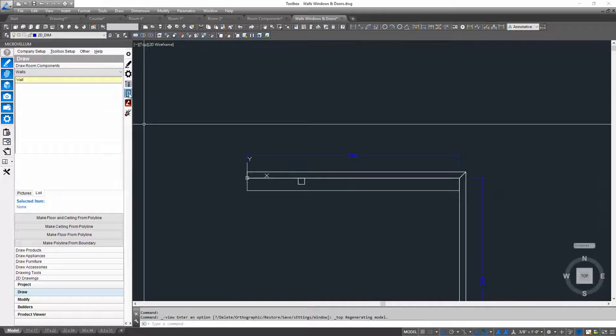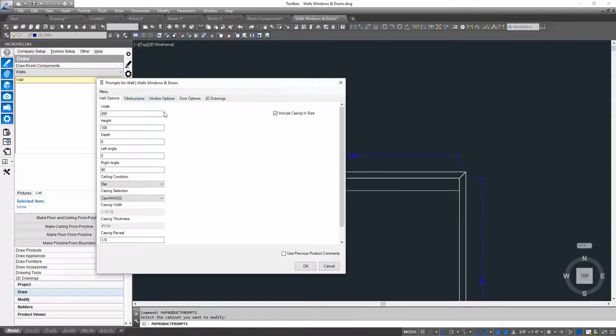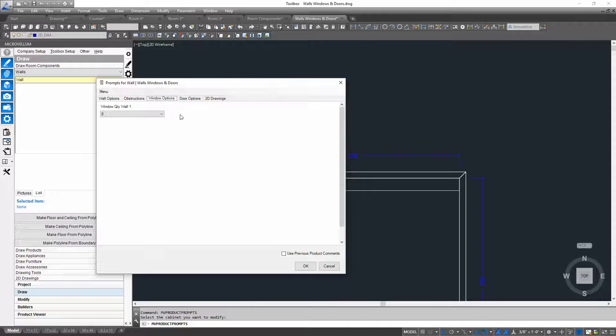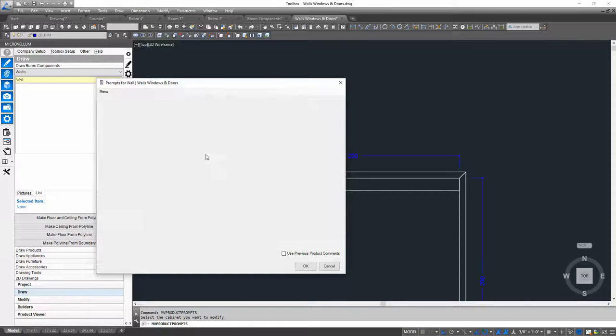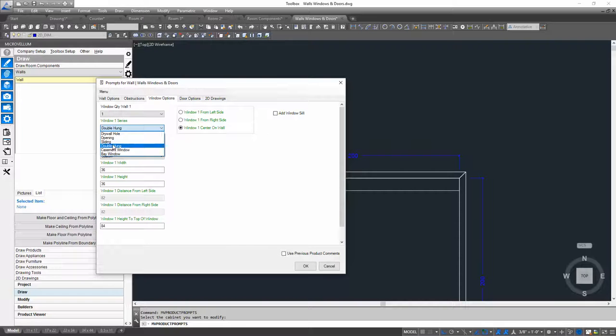And so if we go in and do a few more things here, we'll go ahead and throw in some windows and doors as well. So we have the ability to put in windows and doors. One of the updates is that you're now able to control the sizes as well as the type of the window. So these different types of windows will allow you to enter custom sizes. And so if we say it's a double hung window, we can specify that, and then we can specify what type of framing it has in it. If we specify that it's a custom size, then it will draw this window for us.